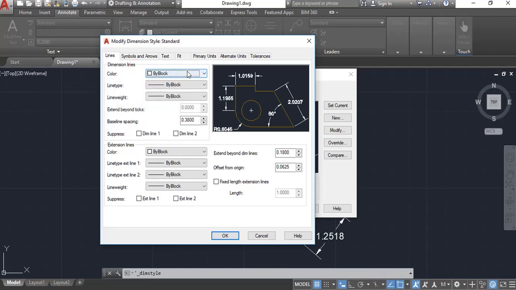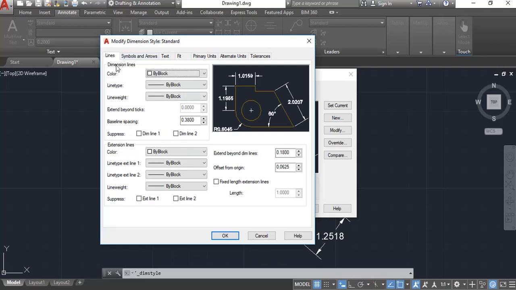I generally recommend leaving it by block, and then it will assume the properties on the layer itself, as well as leaving the block generic so that you can change it from one layer to the next. So I generally will leave these for the colors as by blocks. I generally leave all of my numbering system as well by default. So baseline spacing 0.38. I don't change those manually. I'll show you if you're dealing with a very large part that you're dimensioning, or a very small part where your dimensions look really out of scale, I'll show you how to change that all at once here in just a minute.